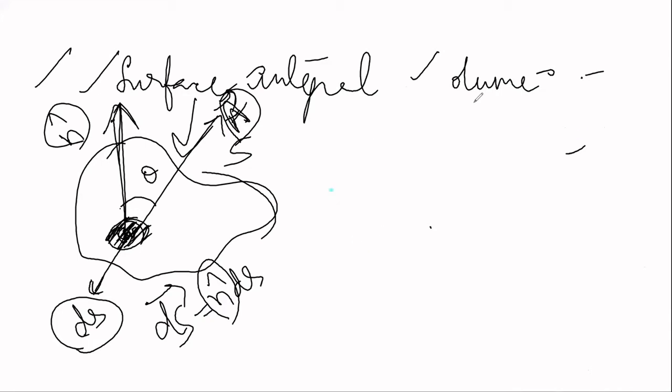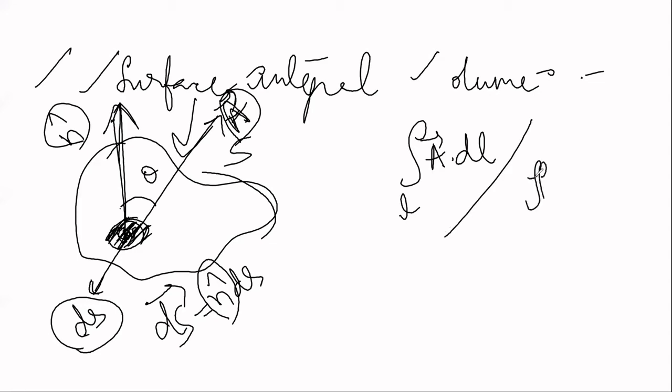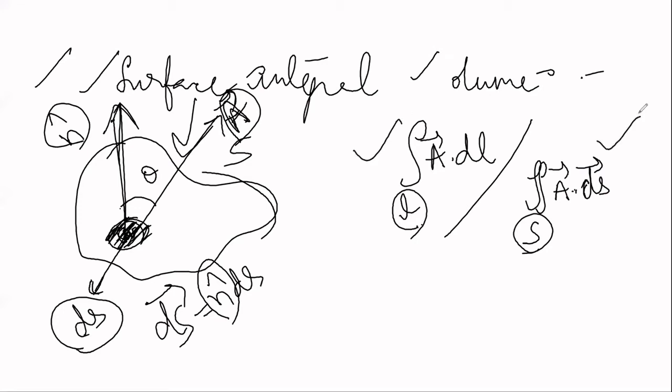Now I'll show you. Line integral is a single integral along one dimension. It is along the line or the curve. Surface integral is double integral A dot dS. That is a surface, that is a plane, either xy or yz or zx. This is either x or y or z. This is line integral, this is surface integral.